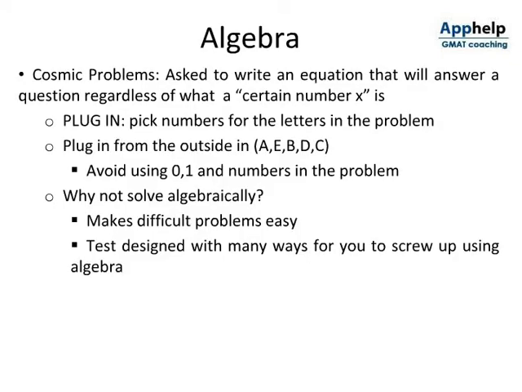Algebra. Cosmic problems: you are asked to write an equation that will answer a question regardless of what a certain number x is. Plug in, pick numbers for the letters in the problem. Plug in from the outside in: A, E, B, D, C. Avoid using 0, 1 and numbers in the problem. Why not solve algebraically? Plugging in makes difficult problems easy. The test is designed with many ways for you to screw up using algebra.